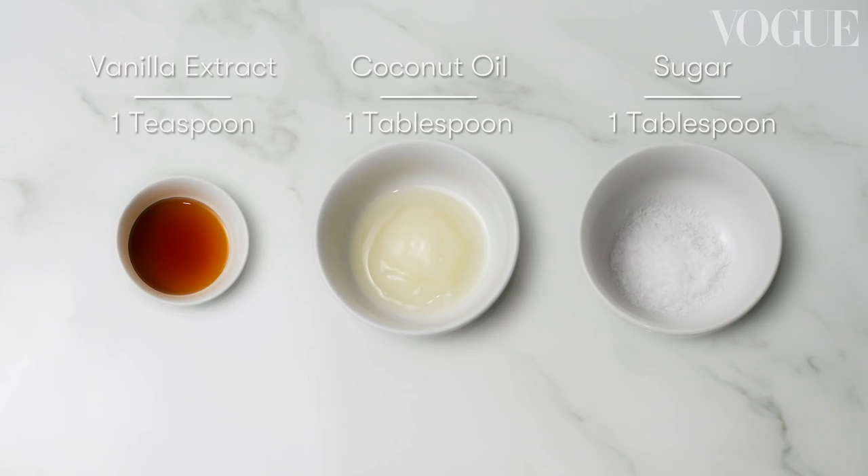While we wait for the egg white to dry, we're gonna do our lip scrub. A tablespoon of sugar, coconut oil, and a teaspoon of vanilla into our lip scrub — ready! Lips are something we really forget to exfoliate and it's so important, especially if you like to use lipsticks. You can use your toothbrush to get all the dry skin — just don't press too hard. It makes your lips more alive, more juicy, more plump. You get all the blood flow into your lips.